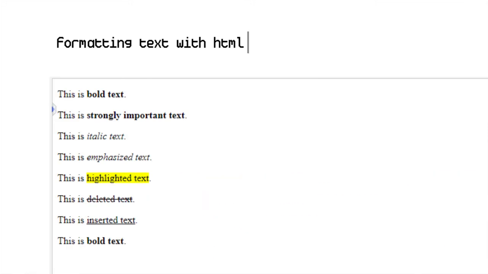The strong and b tags render the enclosed text in a bold typeface by default, but the strong tag indicates that its content has strong importance, whereas the b tag is simply used to draw the reader's attention without conveying any special importance.